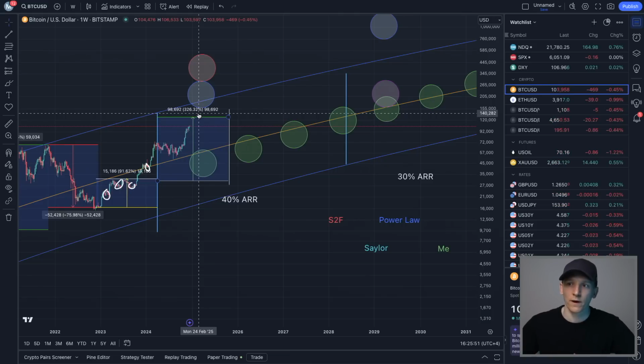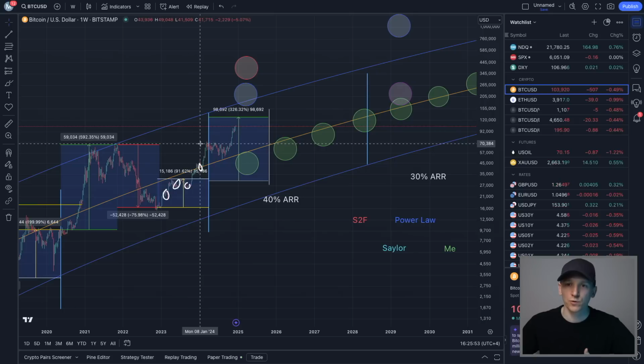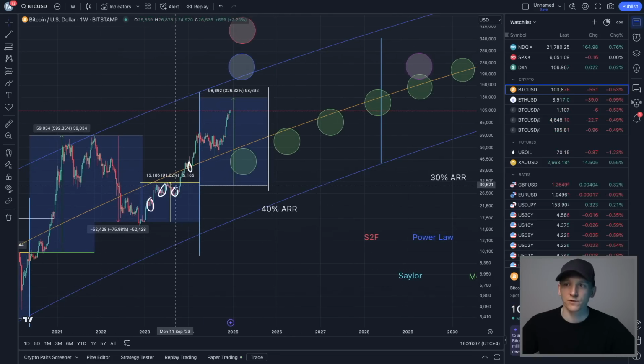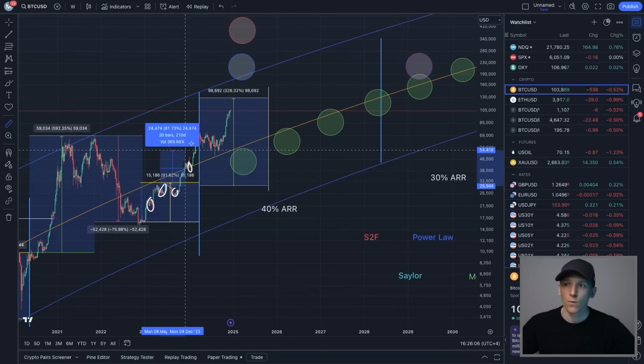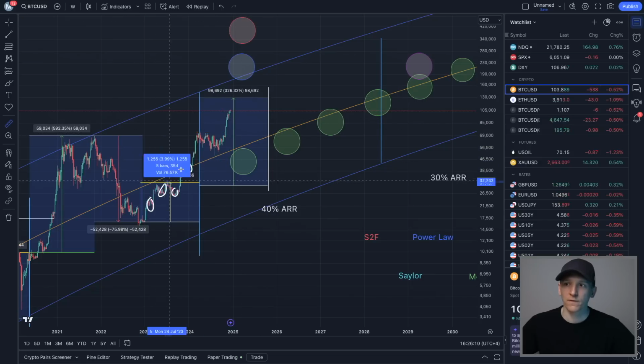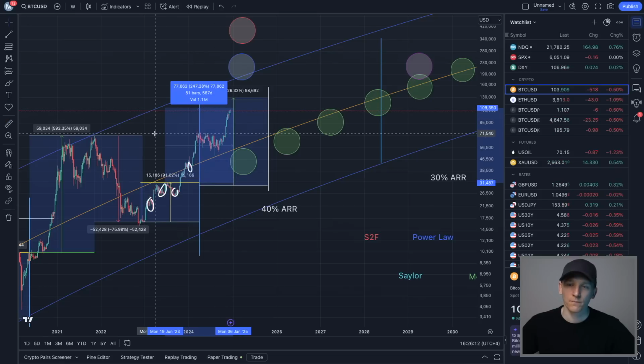I do not see the point of trying to arbitrarily choose a profit like 50% profit or the previous all-time high. You can see here that if we had got into some decent trades here and thought, you know what, I'm going to take profits at the previous all-time high, well, you just missed out on way more profit, right? That was a 140% trade versus a 250% trade. So why get out, right?